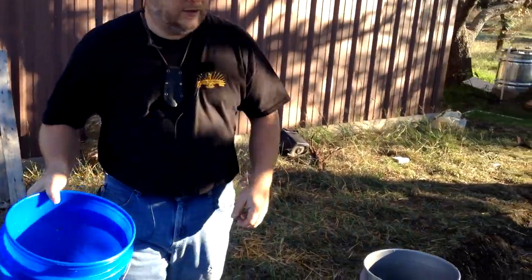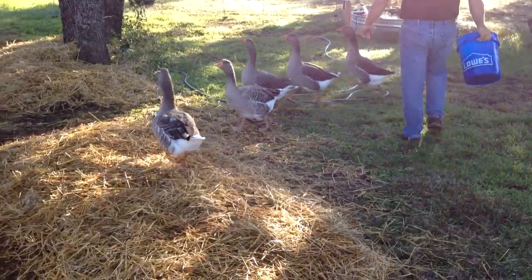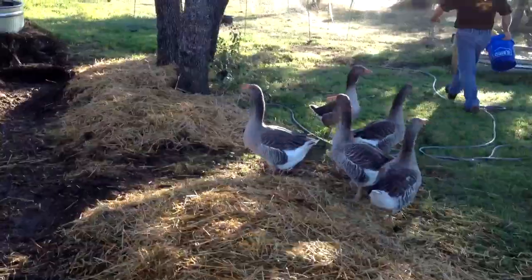What's up, gooses? Get off my hay. Come on. Come on, let's go in your corral. Come on. Goose, goose.